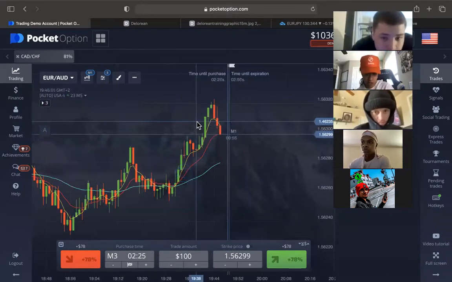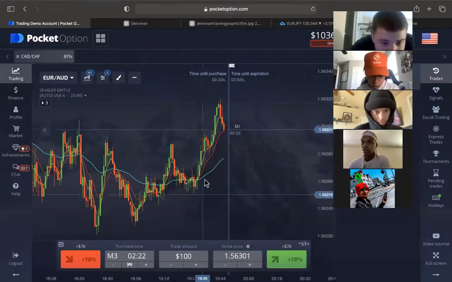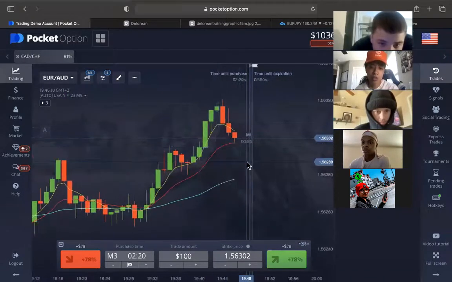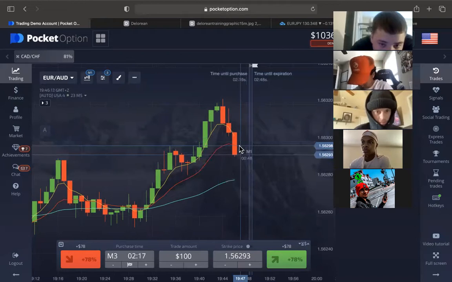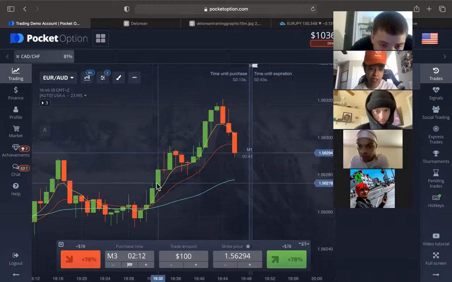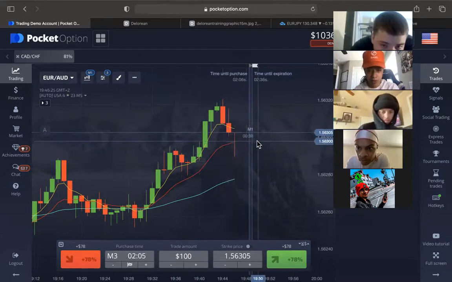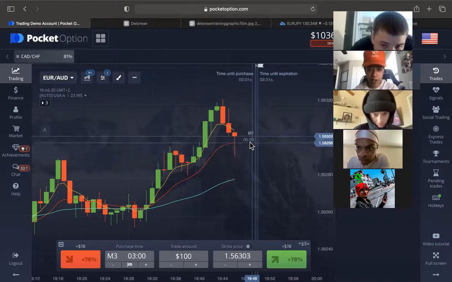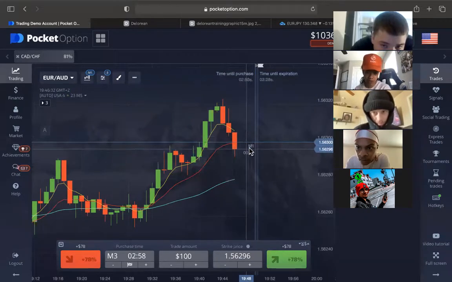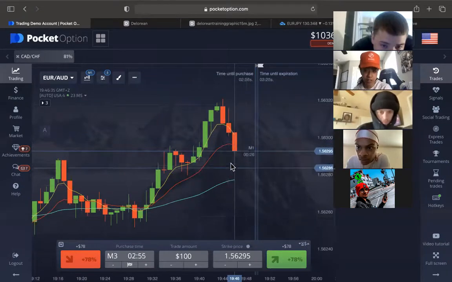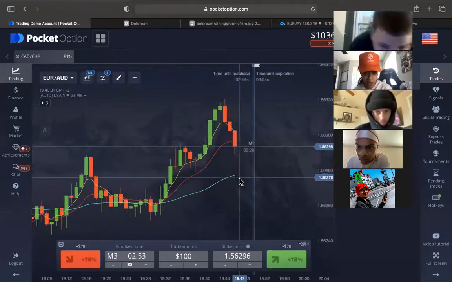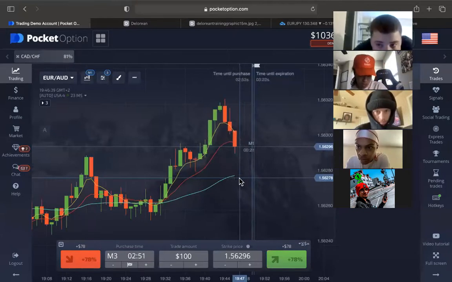All right, cool, EUR AUD. This one's working up a little bit. Now it's touching our red line, right? Like I was talking about, we want to wait for the red line. We can see right here that for the most part these candles were all touching the yellow line first and bouncing back up. Right now we have 35 seconds left in this 1 minute candle. I would probably wait for the 30 seconds before I get in for my entry, to see where it ends and if it's still working itself towards the aqua line. So you don't want to rush into your trades yet.